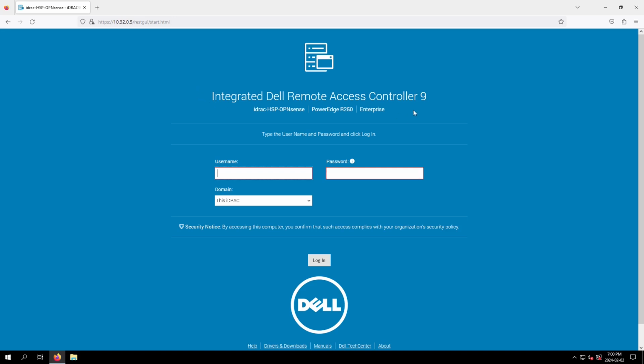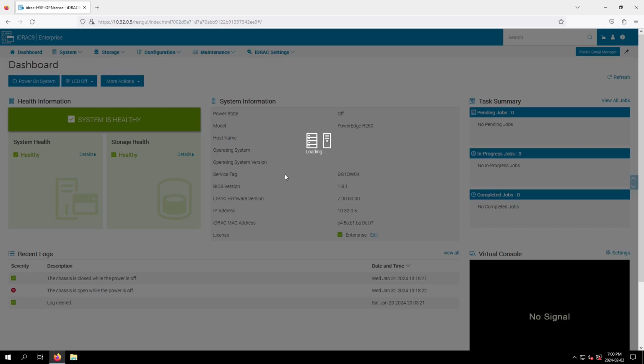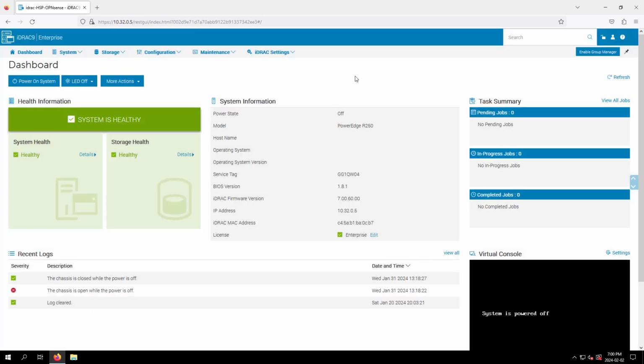We get the Integrated Dell Remote Access Controller 9, which is the current version. I've also changed the default username and password so that we have something other than the defaults, which is a good thing. This is the iDRAC, and as you can see, we are currently running the Enterprise version.